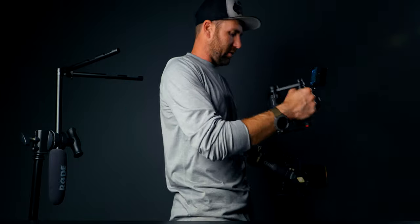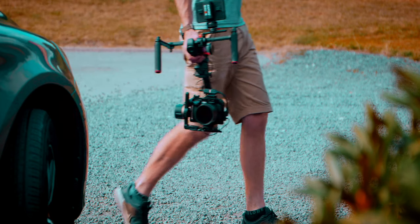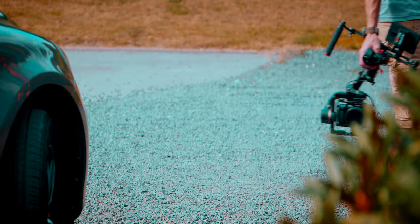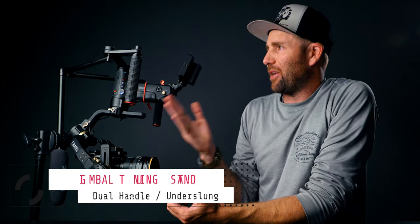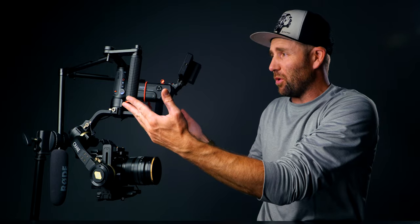It just feels better than having it in the upright position. If you have to walk with it, you can put it down by your side and walk around — it's not a problem at all. But you do need this tuning stand, which is kind of mandatory when using it as a dual handle grip in sling mode, because you want to be able to set it down. So it's not a run-and-gun shooting setup — you want to have this stand nearby.